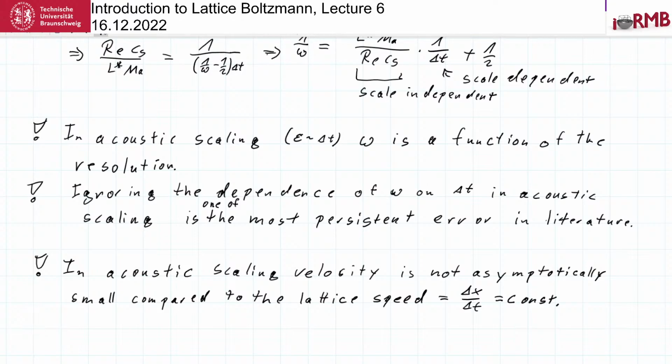And in this case, this difference is not getting smaller. So whether your velocity is now 10 to the power of minus 2 or 10 to the power of minus 10, it would be fixed and it would not get smaller when you refine your grid. So if you have an error that depends on this speed, which you would have, then this error would not get smaller with higher resolution, and therefore you wouldn't have convergence.